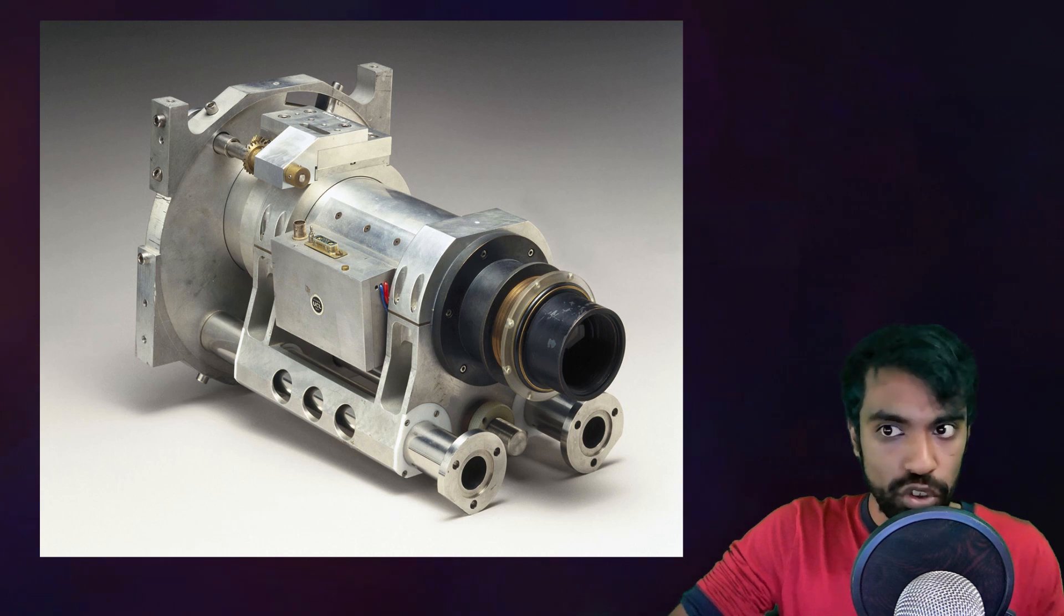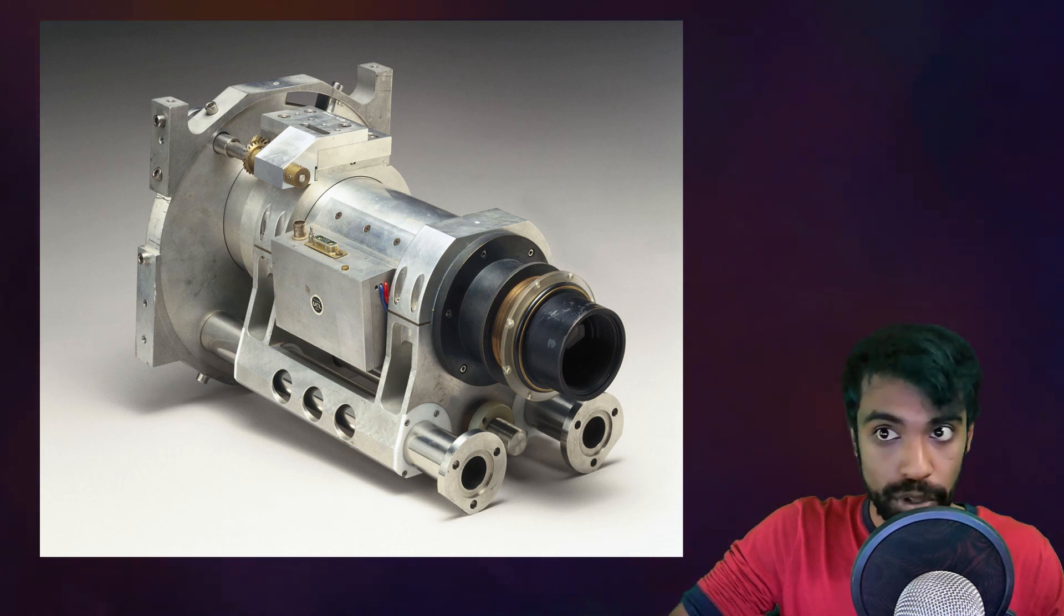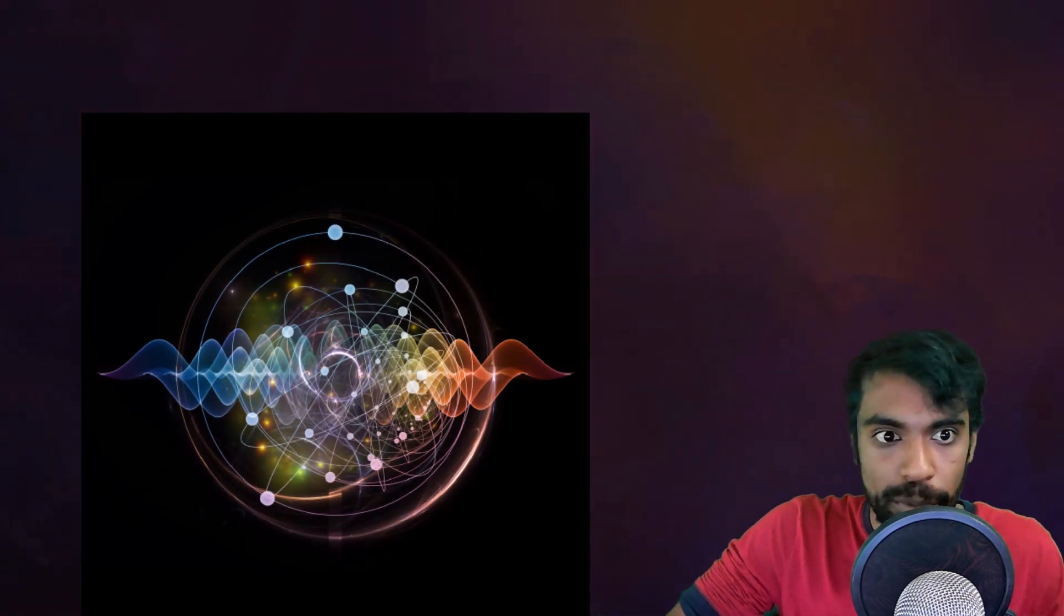Because think about it, everything is made of particles. So if our measuring instrument is also made of particles, all you're doing when a photon comes near it is entangling that entire measuring apparatus, which again is composed of particles, with the wave function, with the system. So all you're doing is just creating this super complicated wave function that doesn't have any definite properties. So at what point does everything collapse into definite properties?